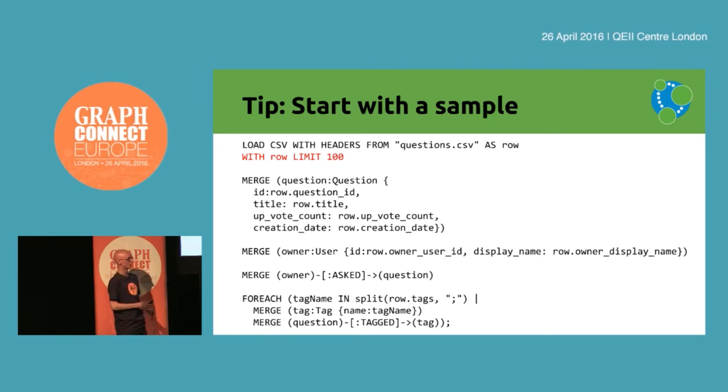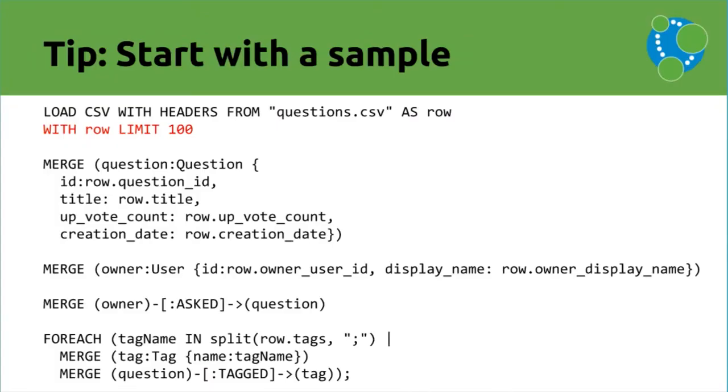It's tip number one. And you can also do total runtime estimation. So if the 100 elements take like 10 seconds, and if you run 1 million, then you just multiply it out. So you can work out in advance, pain is coming. And also size requirements. If you look at your store files on disk after the small import, then you can also multiply it out, and you have an estimate on how much memory or disk space you'll need afterwards. So that's useful anyway to do small samples.